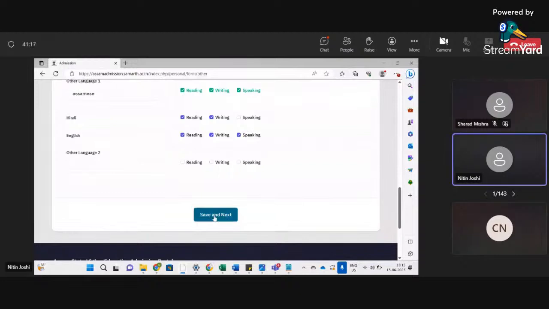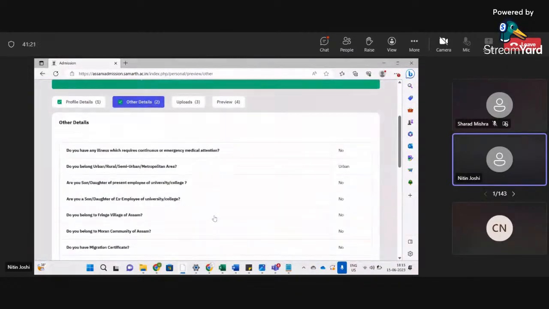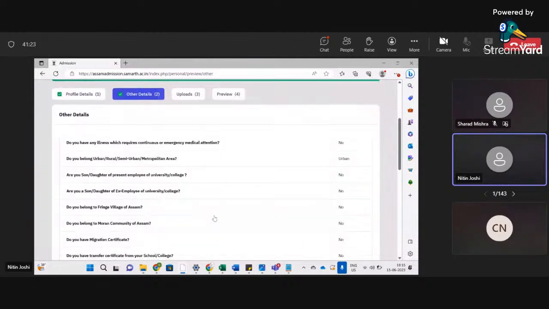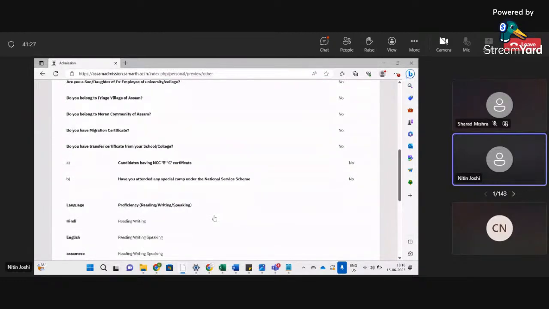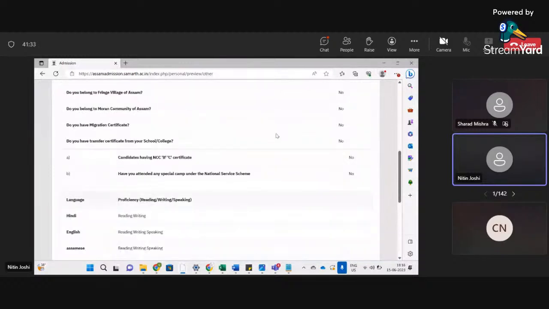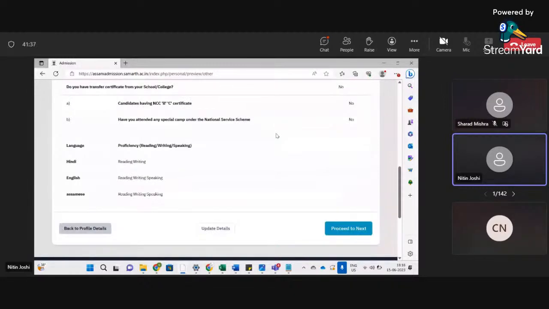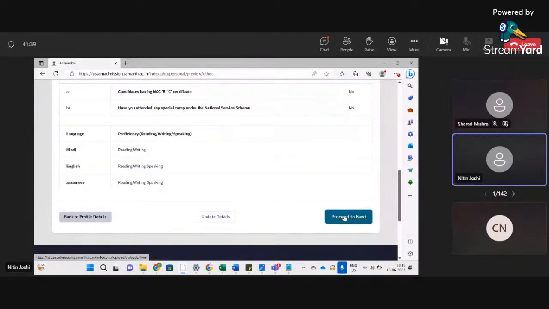And again click on save and next. So again a preview section will appear. So whatever details the applicant has put in, he can preview all those details. There is an option to update the details, and if all the details after checking they are correct, he needs to click on proceed to next.